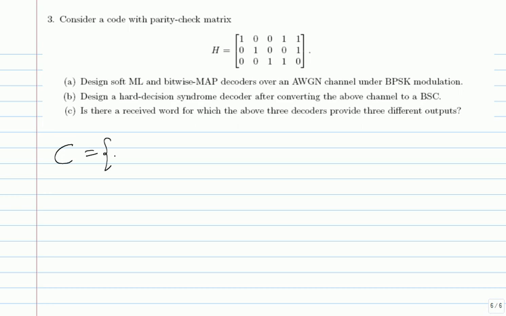So the way it's written down, it's systematic. Where will you put the message bits and where will you put the parity bits? The way it's written down, first three are parity, the last two are message bits, right? So you put the message bits down and then you compute the code words. The first code word is the easiest code word to write down. Okay, the other code words are slightly more difficult, but in this case it's quite simple enough. Okay, so one can write down very easily. Okay, so check my calculations, make sure they're right.